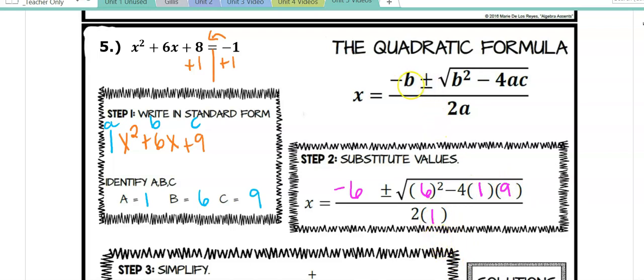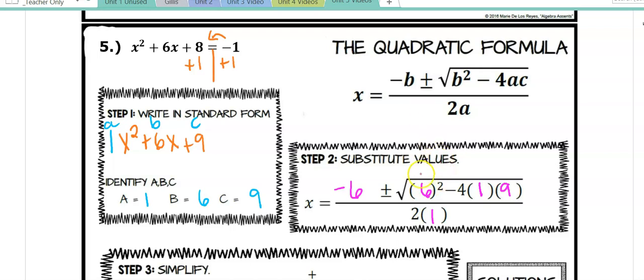So we are just plugging in each letter as it appears in the formula. Okay, as it appears in the formula. I do recommend you have the formula written on each side of your paper so you always see it right there above you. Okay. So I'm going to go over here and I'm going to do the math like I told y'all I do over here.